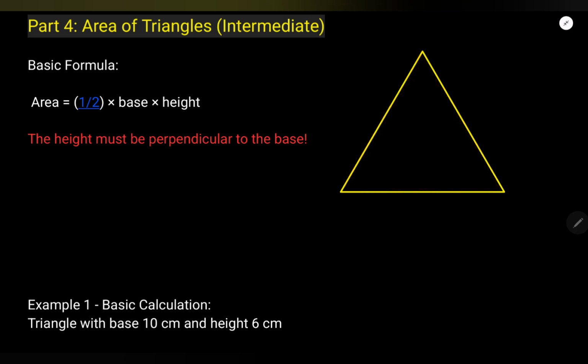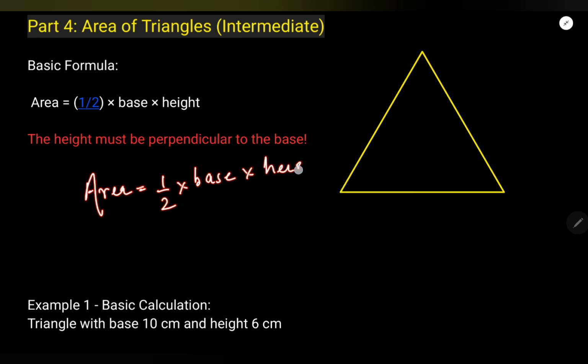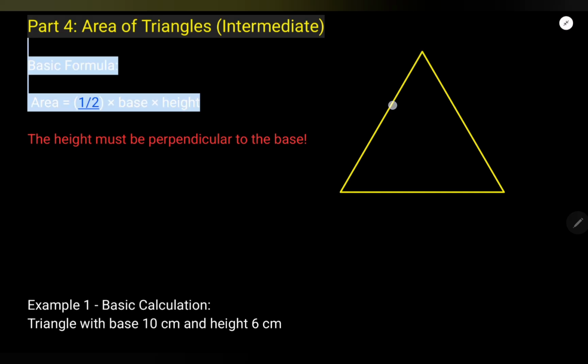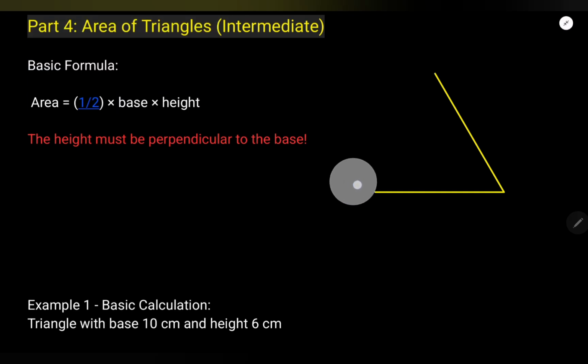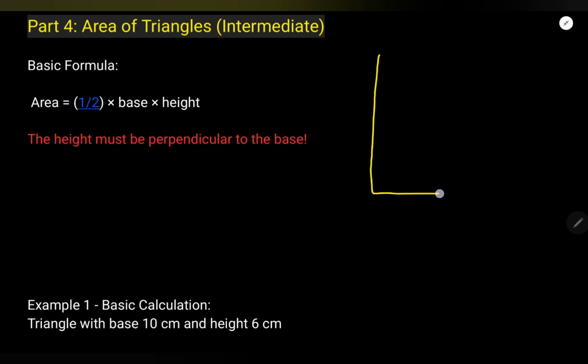Okay. So suppose you have a triangle here. Specifically I will tell you, if you want to find the area of a triangle, we have two ways to find it. The first method is this. Area is equal to half times base times height. What does this mean? Half times base times height. Okay. So what is the height of any triangle? For finding height, you know what? Height is always perpendicular to the base.